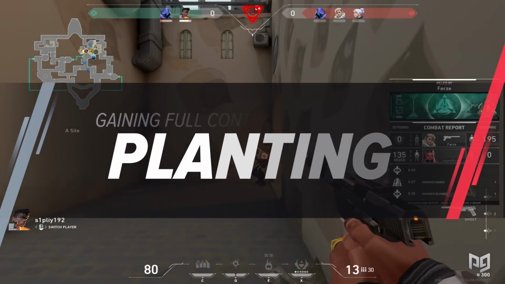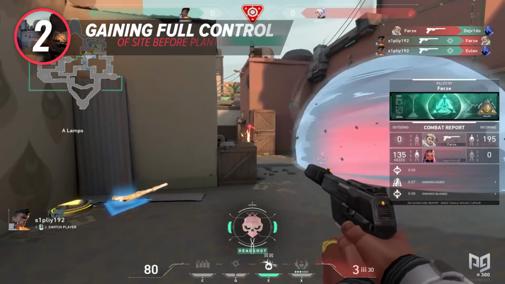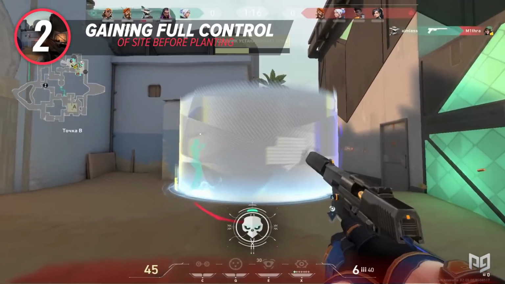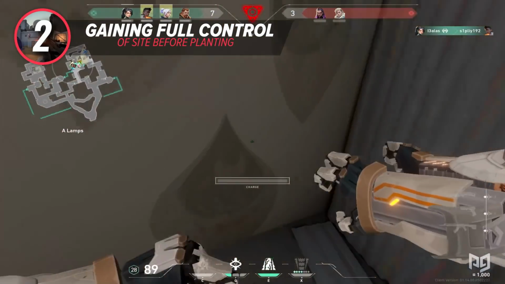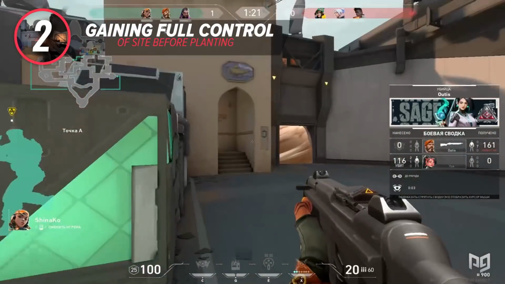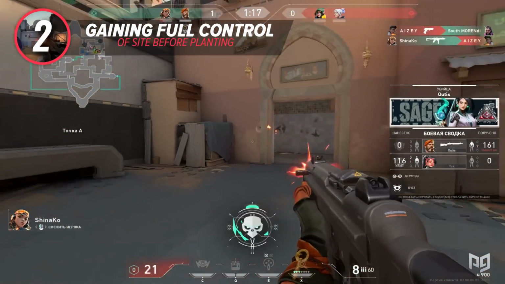For our second tip today, we will be talking about a common occurrence that happens way too often in Platinum games, and that is failing to gain full control of a site before planting the spike. There have been way too many times I've seen a push ruined before the plan even goes down because people fail to sweep the site and gain control of it before planting the spike. When taking a site, it is typical for 2 or more people to completely go through a site, thoroughly checking every corner and sweeping every area that a potential player could hide in or rotate through as they allow for their team to plant the bomb.